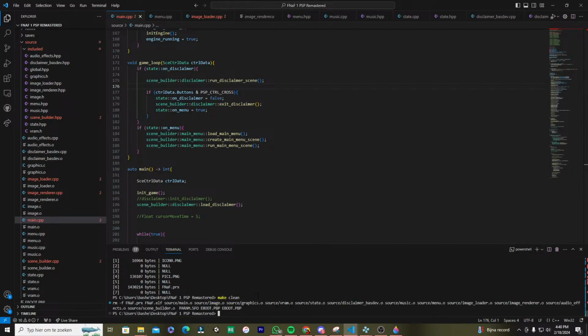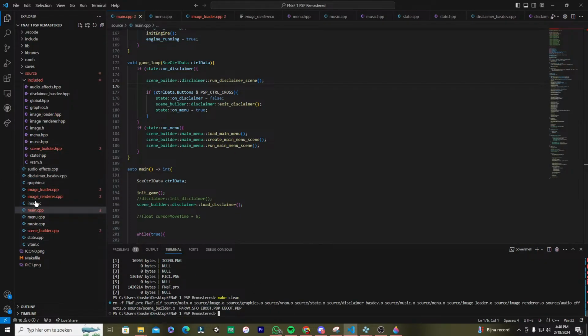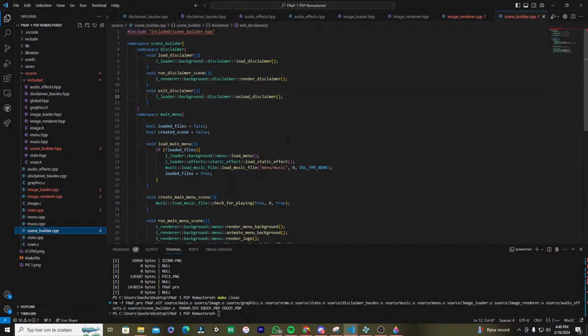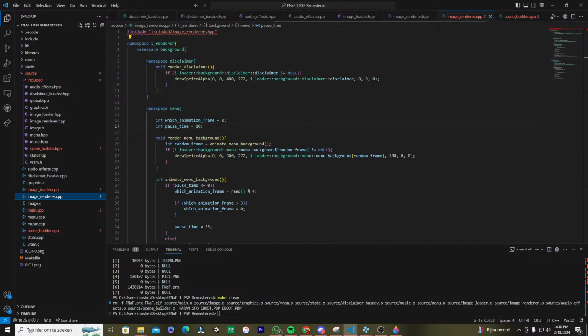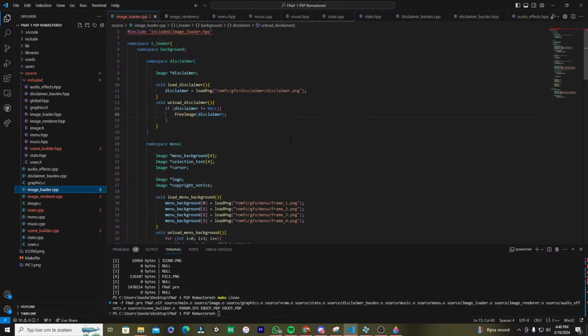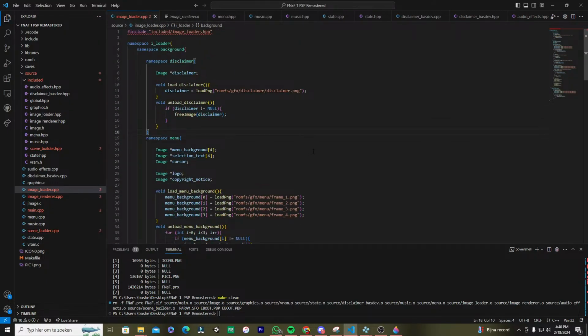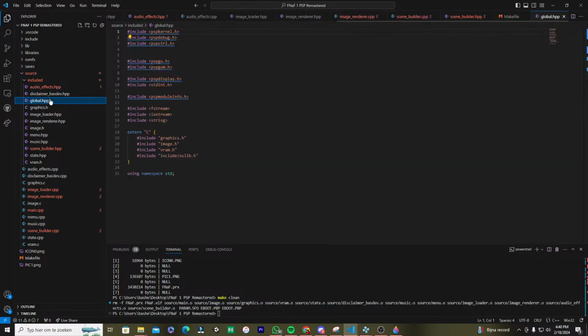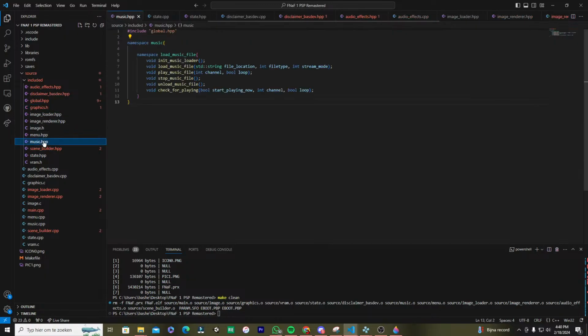And if I quickly run make clean, you can see we now got some more scripts, like a specific scene builder. And we're going to have a specific image renderer and a loader. Going to cause a lot of issues to basically disappear. Audio effects, disclaimer, specific scripts for the music loading, so you can easily load music files.